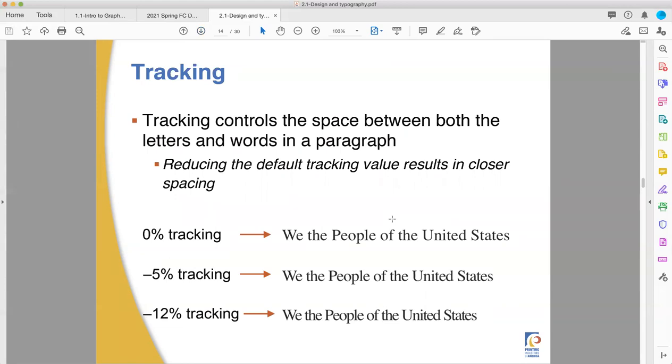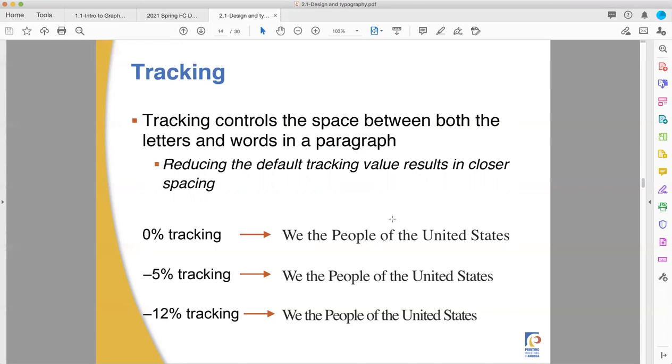Free pro tip here for your other classes. Don't tell your English teachers I told you this, but if you need to gain or lose a little bit of space to make a requirement, this is your way. If you try to give more space between the words, people will notice. Every teacher in the world knows how to check for line spacing to see if you did 2.5 instead of double space. But here in tracking, you can give just a small percent of space more between each letter, and no one ever notices this. And that can either give you that extra half page of writing you needed to make your report fit, or take away that extra half page you needed to make your report fit.